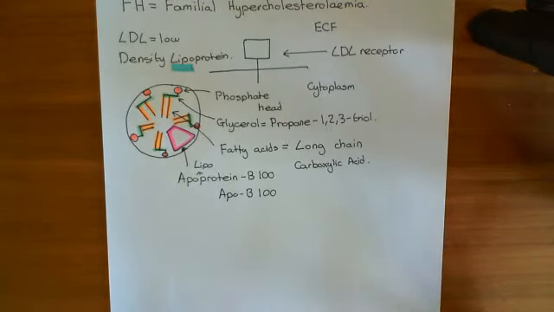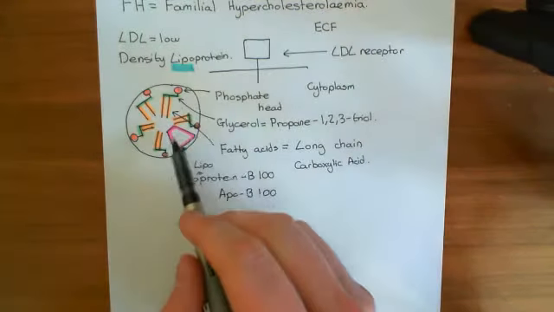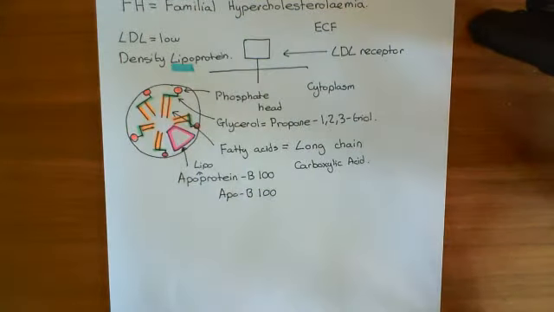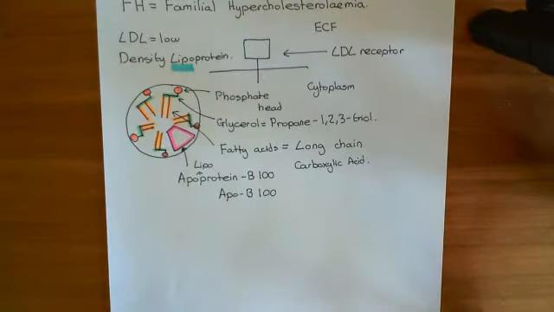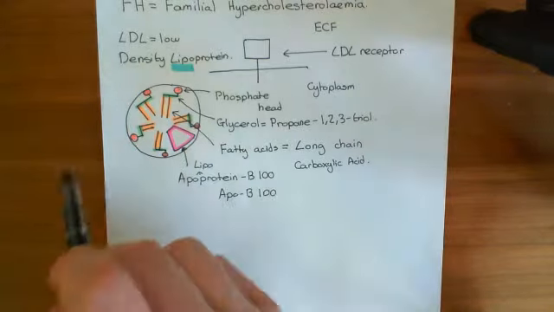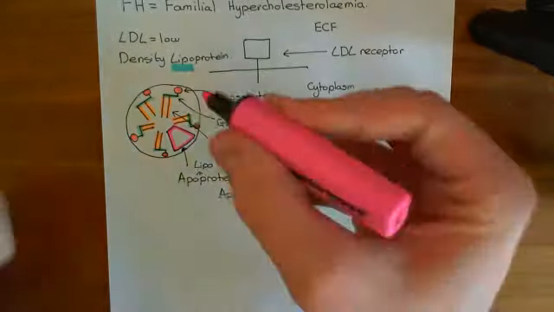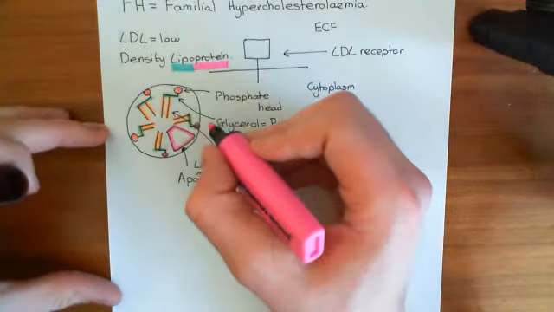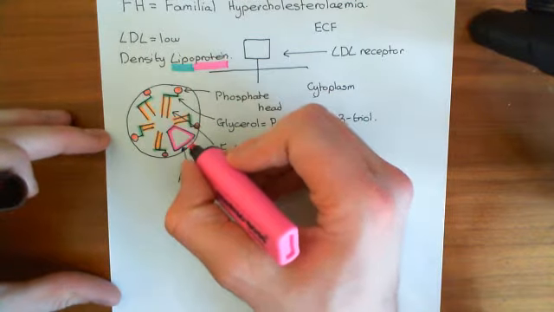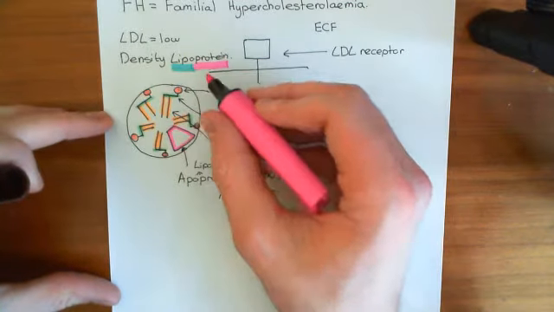Okay, right. And this is the protein that is inserted with the phospholipids in this LDL particle. So you don't just have the phospholipids, you also have this apolipoprotein B100, or Apo B100. And that is what makes this a lipoprotein: the fact that you have the lipids in this particle, and also the protein.